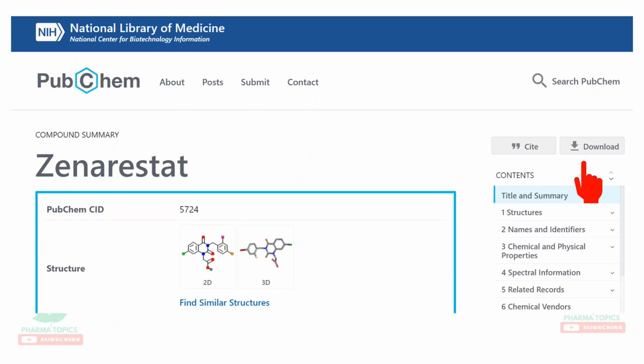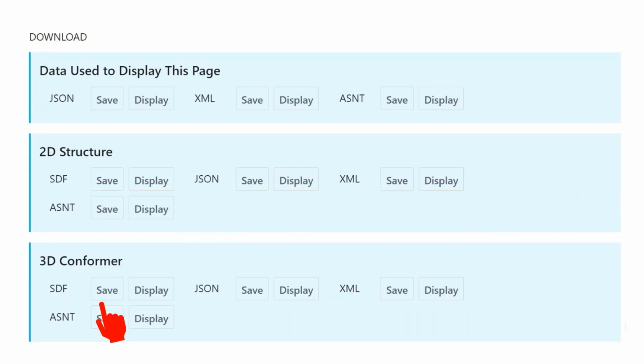It will show like this, and you click on the download button. When you click on the download button, it will show this screen. You download the particular ligand in a 3D conformer SDF format. So save in the file name Openbabel input. You can save in any file, but I am saving in the Openbabel input format.